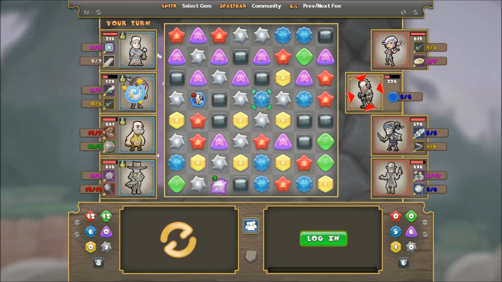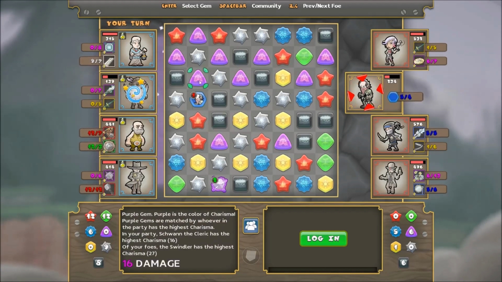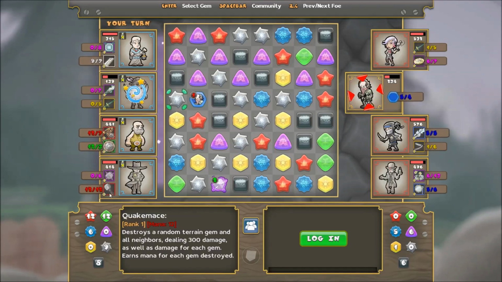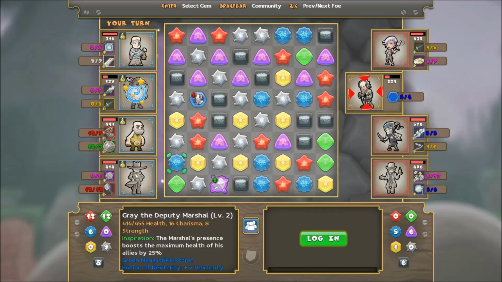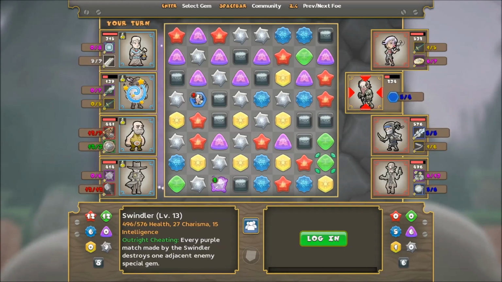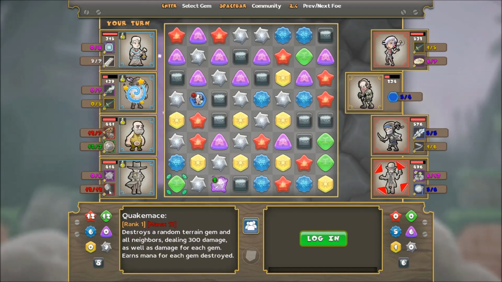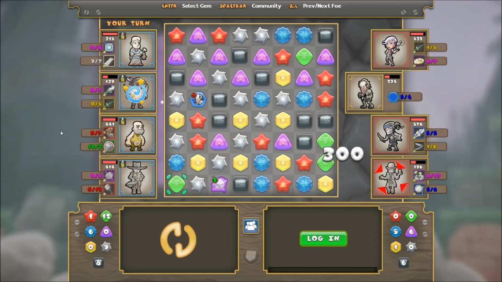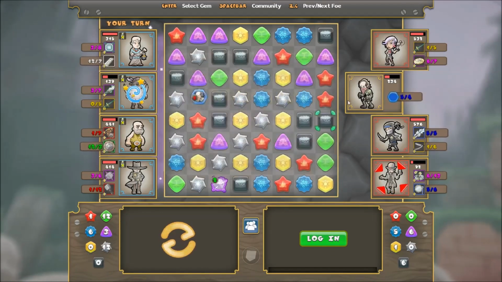Under our swashbuckler. I'm trying to say swashbuckler. Deals 300, destroys a random gem and all neighbors, dealing 300 damage. So much damage. We don't want to target. He has some scary looking stuff. I'm pretty sure back row does not protect against ability damage. It did not. Okay, cool. So it pretty much almost one shot that guy.